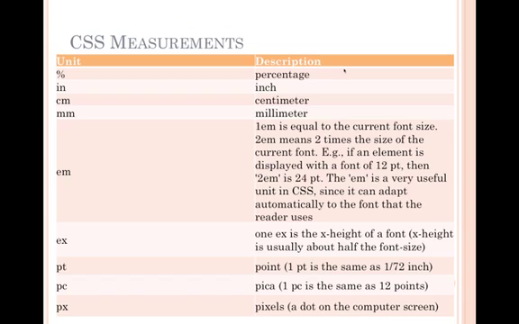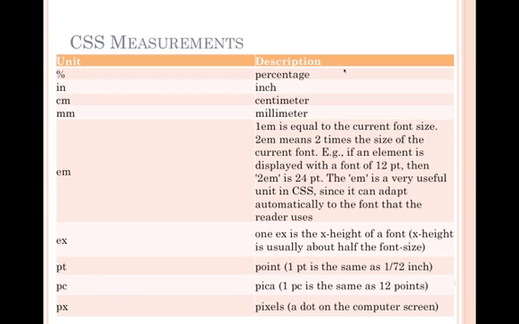I really never use the inch, centimeter, or millimeter properties in cascading style sheets. However, they may be useful if you were going to use CSS for creating a printer-friendly page, because you may want to specify units of measure related to what a page size would be for a printed bit of text, because you can specify different cascading style sheets, whether they're used for a printer or for the screen layout.